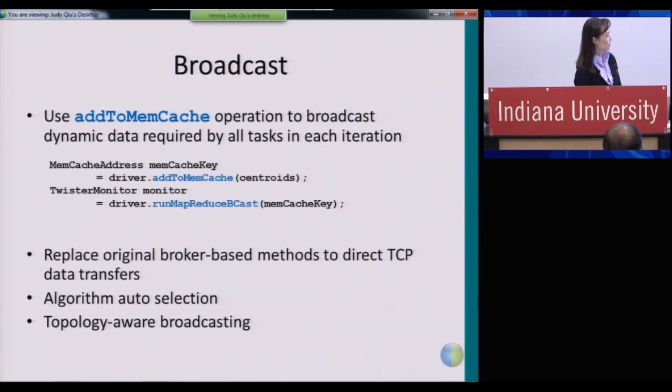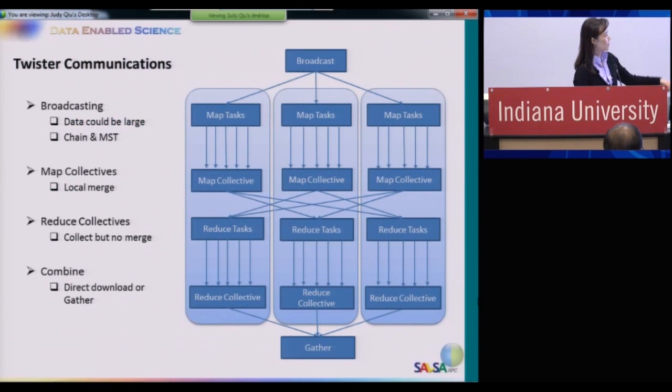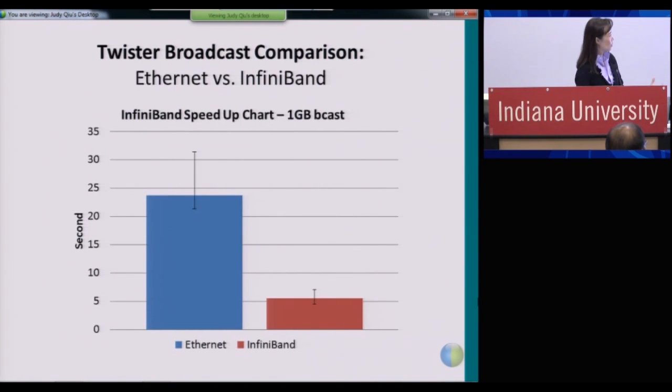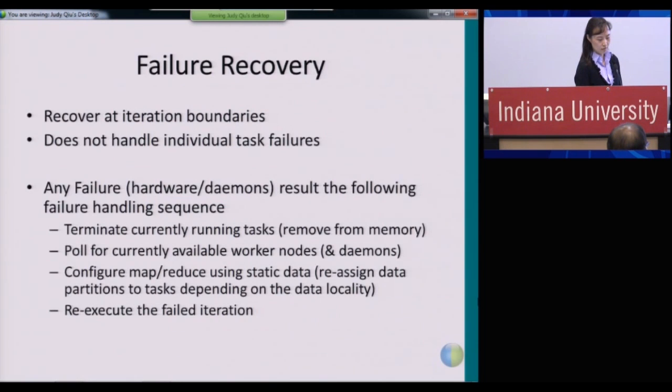Broadcasting has a different kind of interface, and we highly optimize data transfer. This is one example to illustrate how we do that. If you do broadcast sequentially, it's very time consuming. So we highly parallelize all these intermediate communications. This illustrates well how we need to optimize performance in between each iteration, based on the communication layer. Another thing is that we're looking into using InfiniBand to accelerate the data transfer, which is actually a factor of 4 faster than normal Ethernet.